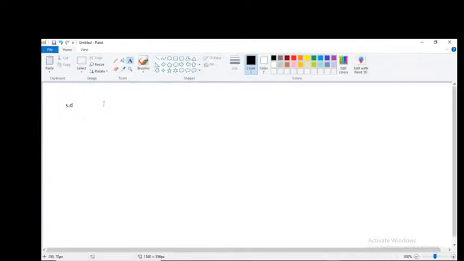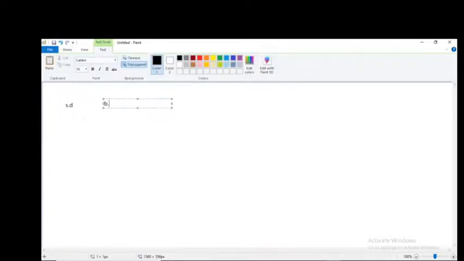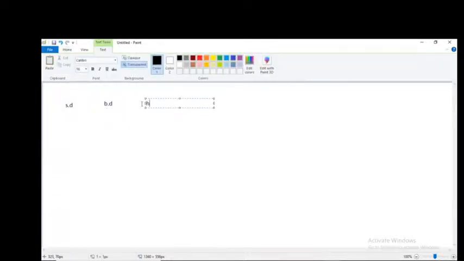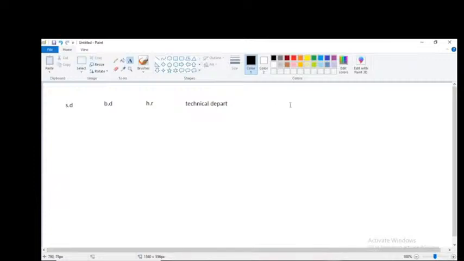Then HR department. And then technical department. And then CEOs, project manager. Those will be there. CEOs, CFOs. Forget about them.